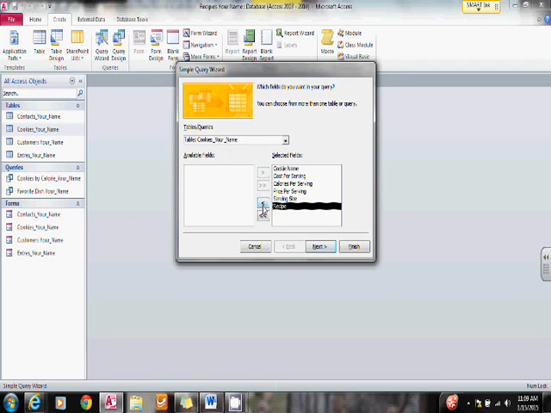Oh, I hit the wrong button, didn't I? If I put too many over here, I can take them away. I don't want recipe. I don't want price per serving or calories on this one. I just want cookie name, cost per serving, and serving size. And then click Next.